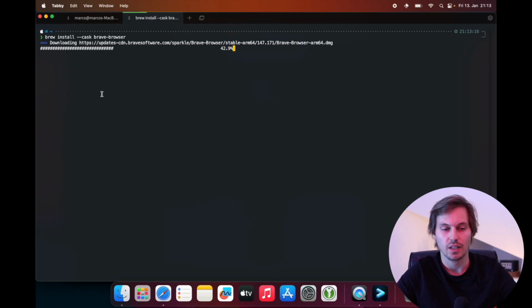What I use is the Brave browser. If you've never heard of it, it's from the guy who also founded JavaScript. I think his name is Brendan Eich. And the nice thing about the Brave browser is it's already very privacy friendly. It's blocking lots of website trackers and cookies, and that's why I like to use it.